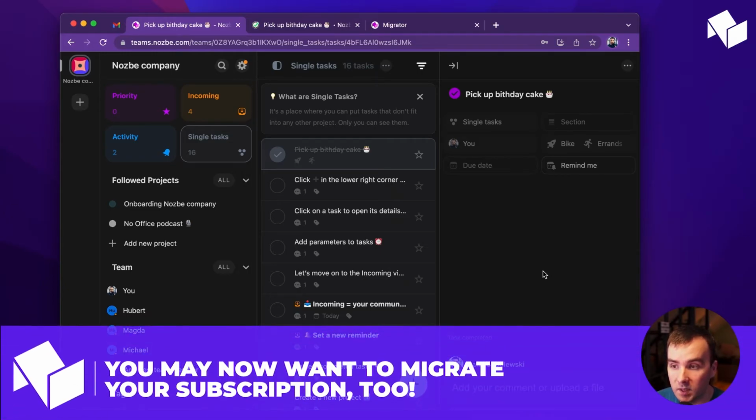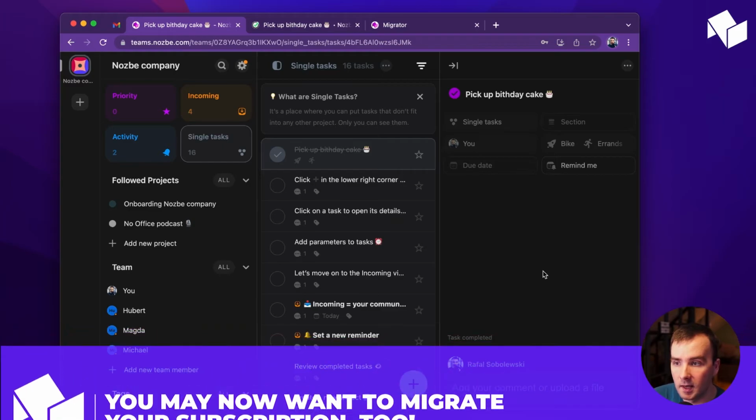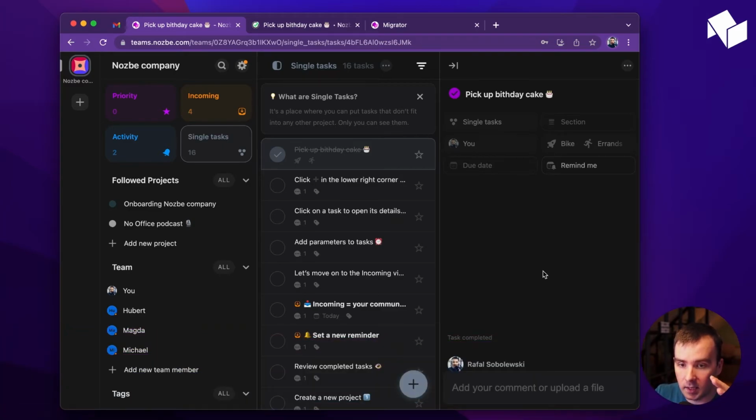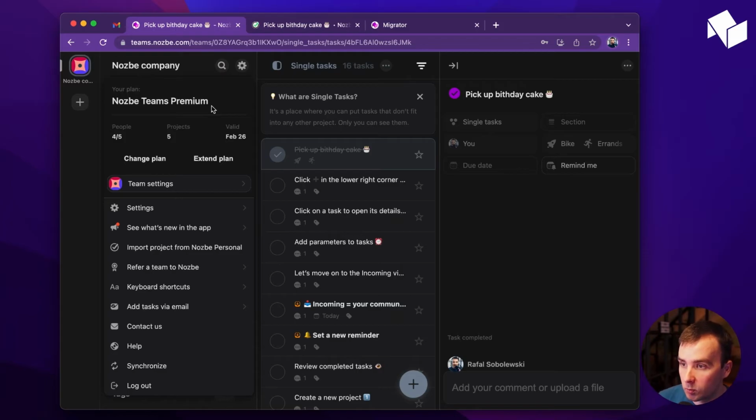And yeah, speaking of subscription, the cool thing about this migration process is that at this moment, I have only imported my team, tasks, and projects. And as you can see, I have a premium plan valid till 26 February.